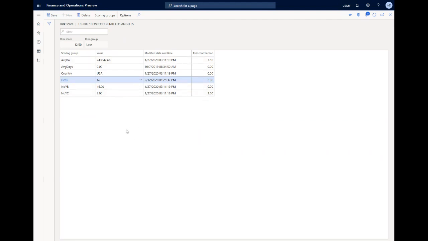You can update these by changing the fields here in the customer, or you can run a periodic task that updates risk scores as often as you want it to. So for example, if their average balance or average days changes, that might change the risk. So therefore, if you're running this routine every week or every day, or however, and it's updating these values, then the risk could change automatically. Now notice all these values get added up, you get a risk score, and that risk score gets translated into a risk group, and I'll show you how that works in a second. And then you can use these risk groups in actually defining whether or not you want to hold an order or not.